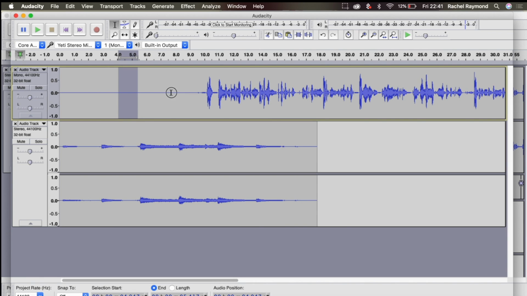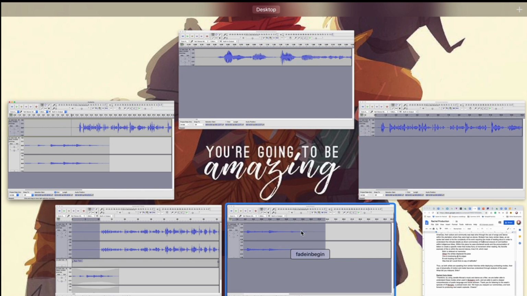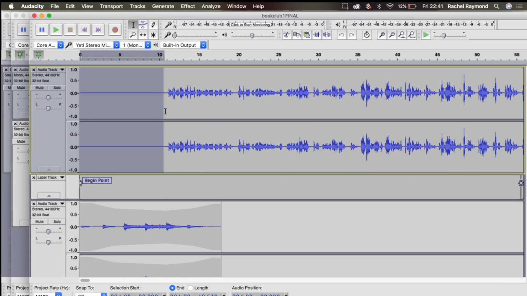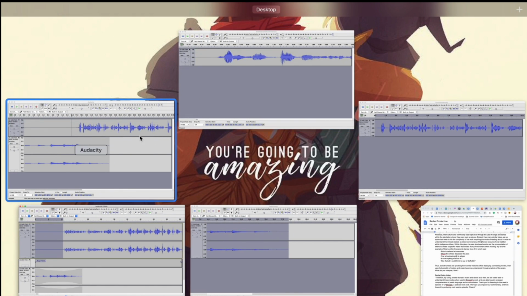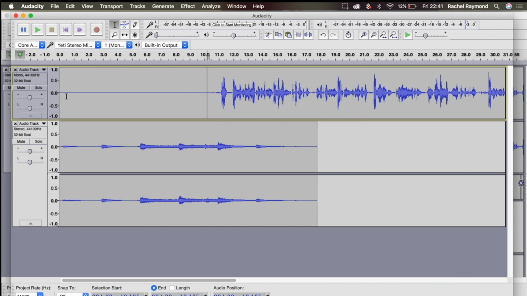So it's almost about 10 seconds. We're going to go back into here and see it's just over 10 seconds. And this is really close to 11. So we're actually going to cut a little bit of this out so it has that fade again.